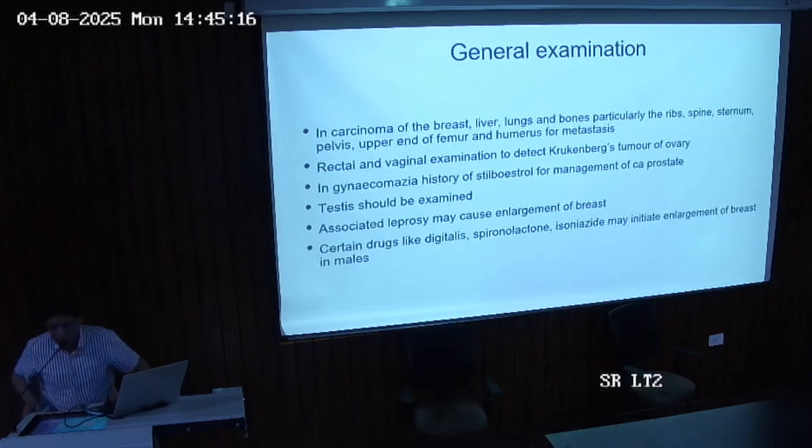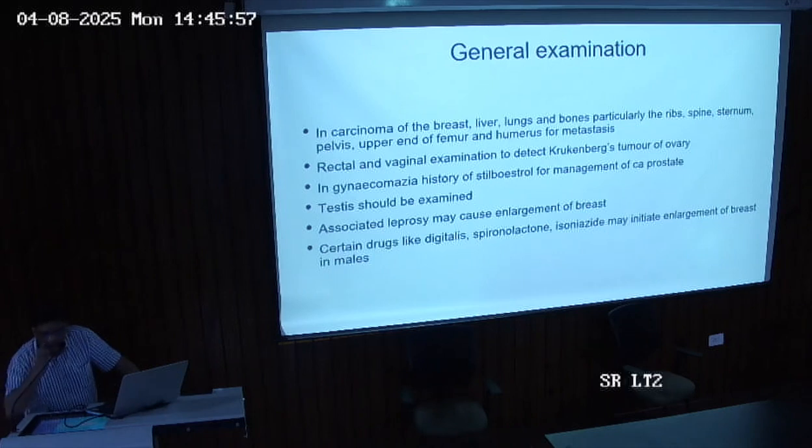Now, how to examine the axilla? If we stand like this, this is the anterior group, this muscle. This is the posterior group, the posterior fold of the axilla. This is the brachial or lateral group. This is the medial group. And if you feel here at the apex, this is the central group. If you fix the shoulder and push your hand more upward, then you feel the apical group. And if the apical group is also invaded, then you can feel the supraclavicular lymph nodes in the middle of the clavicle. So these are the lymph node groups.